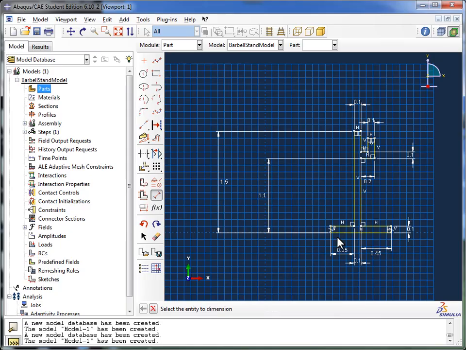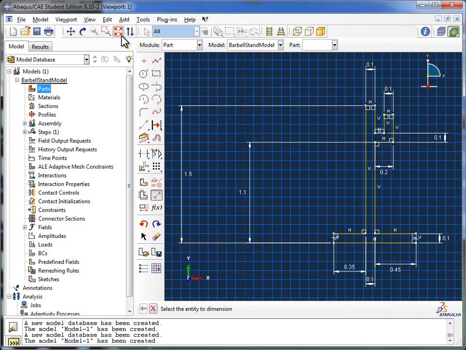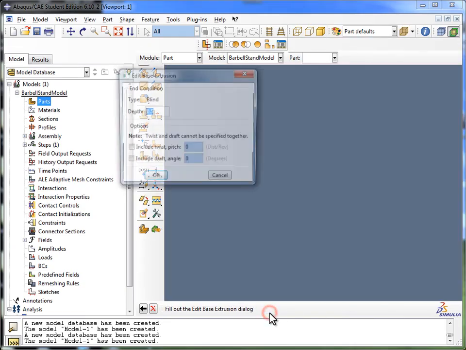So we've got our sketch dimensioned out exactly as it is in the schematic. It looks kind of small over here, so what we can do is go up here and click on the Auto Fit View button. When I click that, it fits it to my screen so you can see it a little bit better. And now that we're done dimensioning everything, we're going to hit the red cross over here to cancel the procedure. Where it says sketch the sections for the solid extrusion, well, we've completed sketching it. So we're going to click on Done.